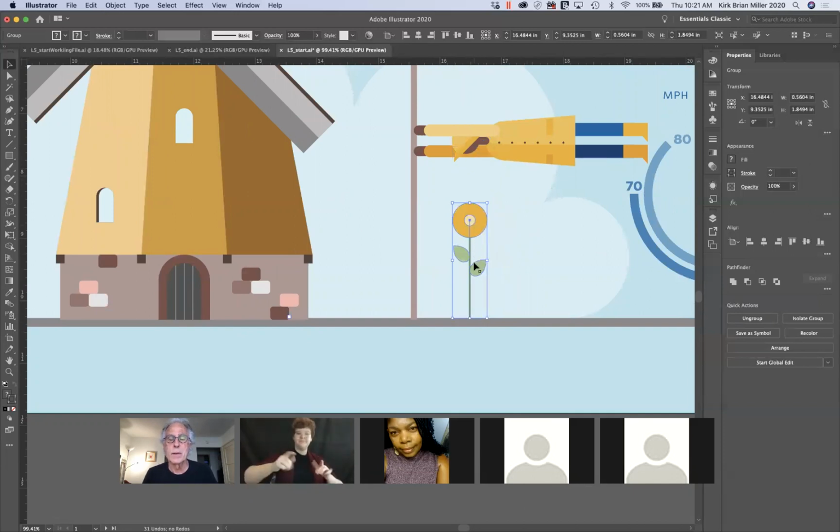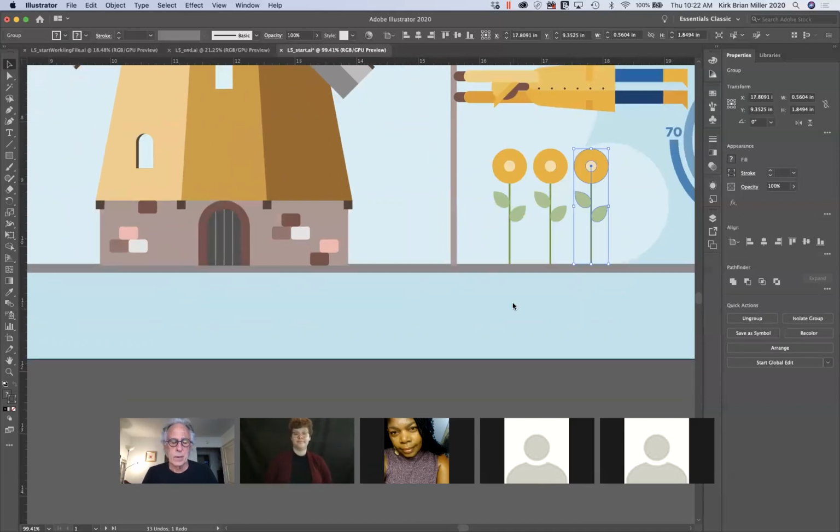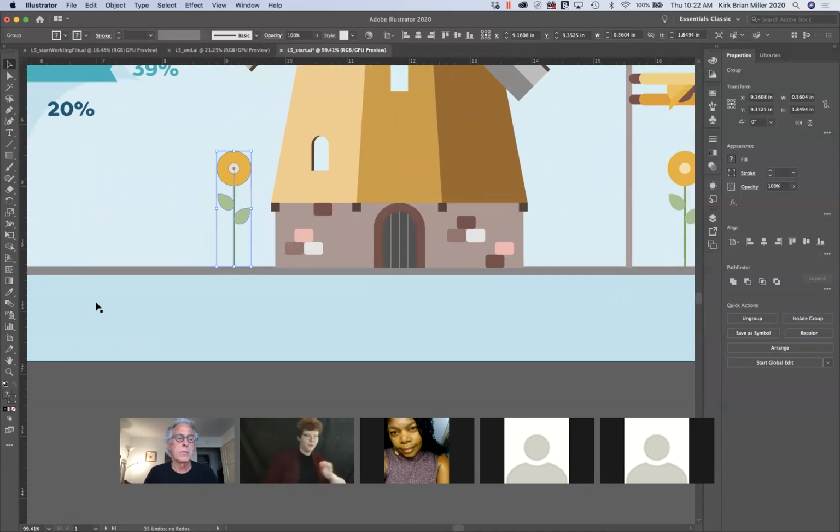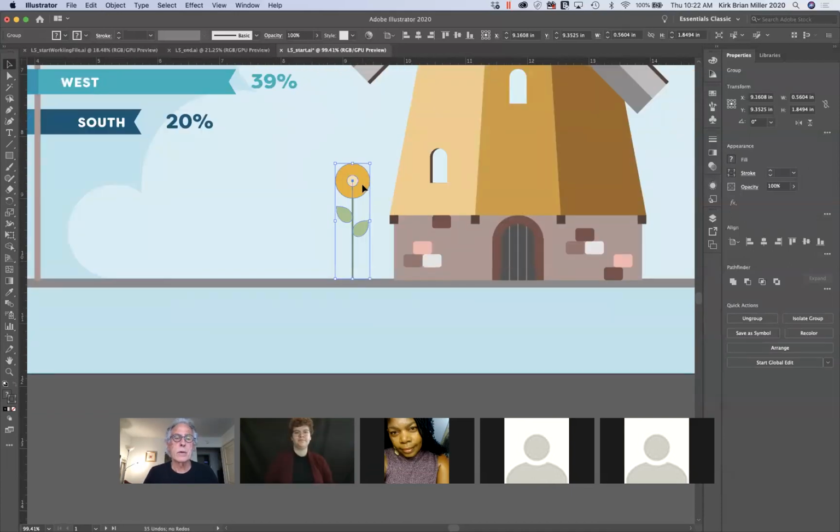There we go. So now if I want to duplicate this, similar to what I did with the blades, I'm going to go ahead and hold down the Option or Alt key, click and drag, and also hold down the Shift key to constrain the motion to horizontal. And now I have my first one, and if I want additional ones, just hit Command D. Okay, that's it. So I'm going to go ahead and hit Command D, and I'm going to move this one over here. Hold down the Shift key to constrain the movement so that it is perfectly horizontal.